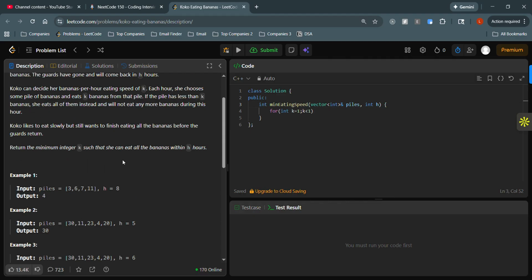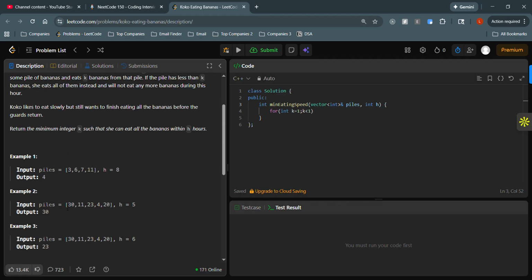And if it is equal, then whatever will be the maximum value in this piles array will be my upper bound, because I have to eat a single pile in 1 hour. So I need that topmost speed, which will be the highest value in my array.